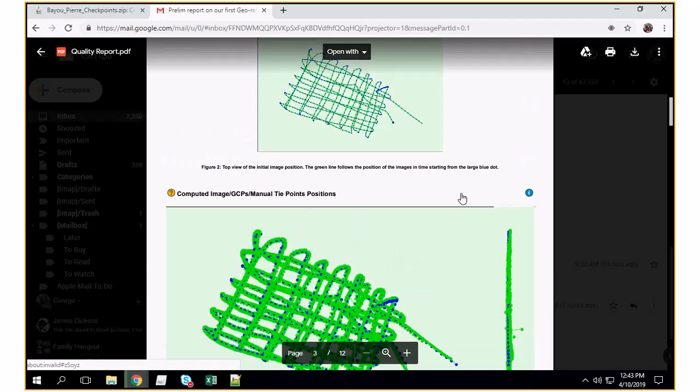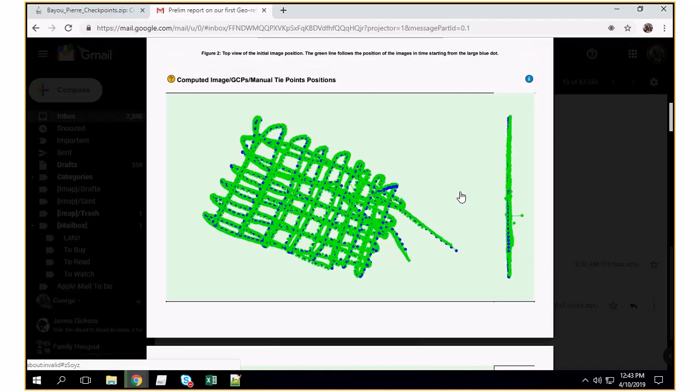So these were the actual locations of the boat. This was as it went in, and then it went back and forth this way. So it's roughly 25 meters this way and 30 meters this way.